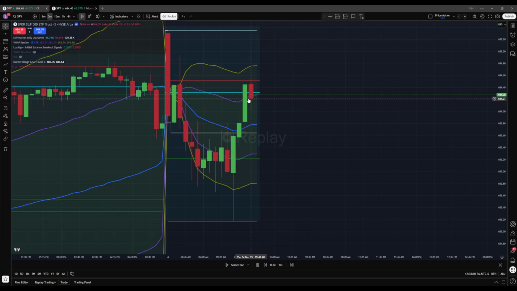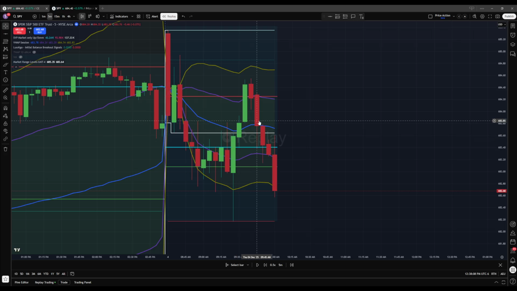Price comes back up. Actually, test POC, test the VAH, rejects, comes back down. Now it gives us another 15-minute opening range breakout, right? Because these white lines don't move now. Price comes down here. This closes below the 15-minute opening range. You want the next candle to hold. It does. You enter at the end of this candle if you feel confident it's going to hold, or the start of this one, right? Then you're looking for a quick take profit right there.